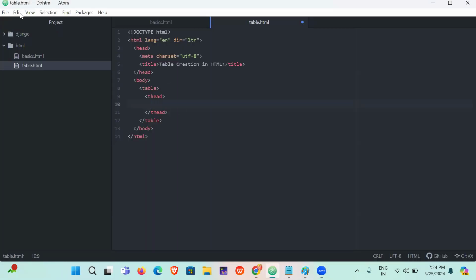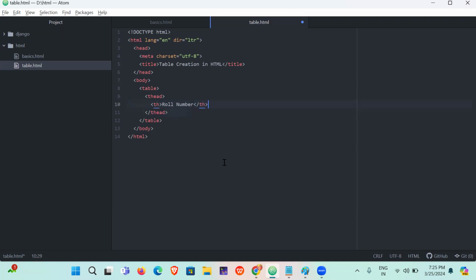Table head means th, table header cell, it is showing there clearly. I want to show one more time. See, table header cell means what value should be there. When I click on enter, it will ask first one, roll number per student, roll number.